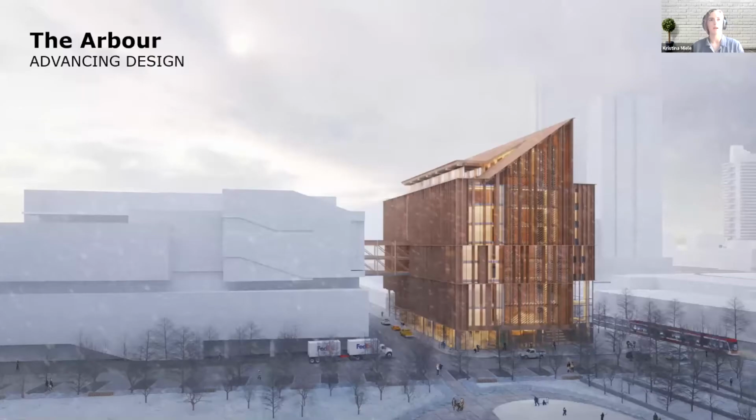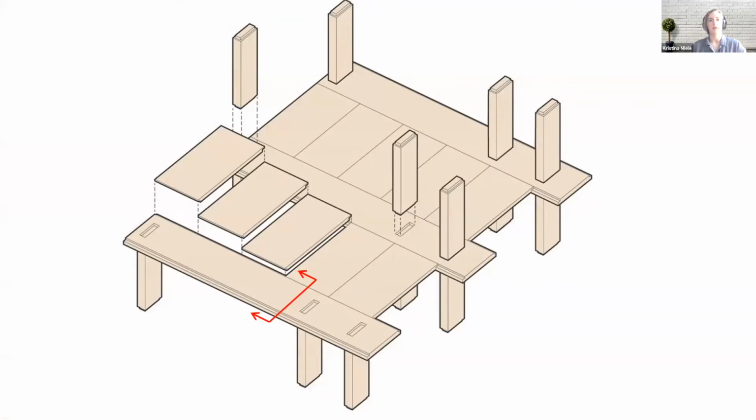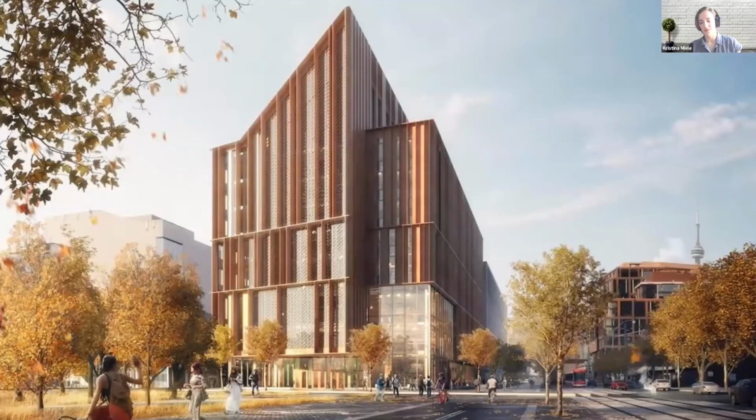So just one more case study here is a project we're working on in Eastern Canada for James Brown College, which is a system that isn't quite your traditional post and beam, but relies on thinner panels spanning between thicker panels that rest on these CLT wall systems. And it's a system that's composite with concrete, which really gives you this flat slab look that you had similar to the Brock Commons building, but allowing us to do much further spans. So as we work through these designs, we're learning how to push the boundaries within the realm of CLT and mass timber, and into the realm of other materials as well, which puts me over to Donald.